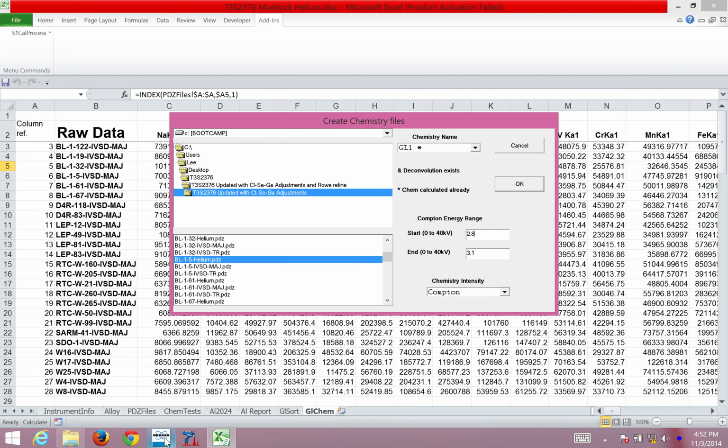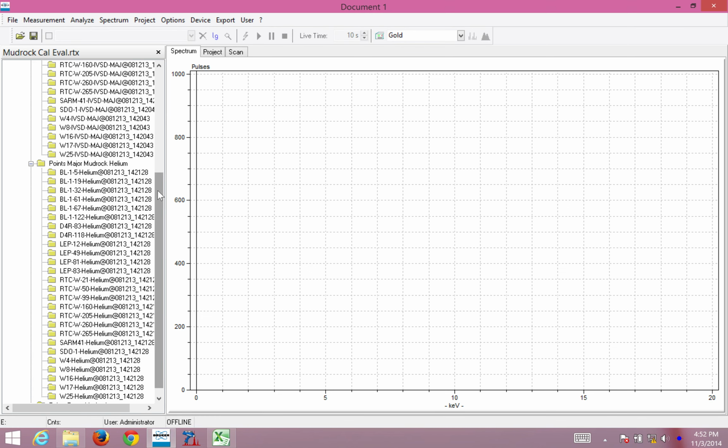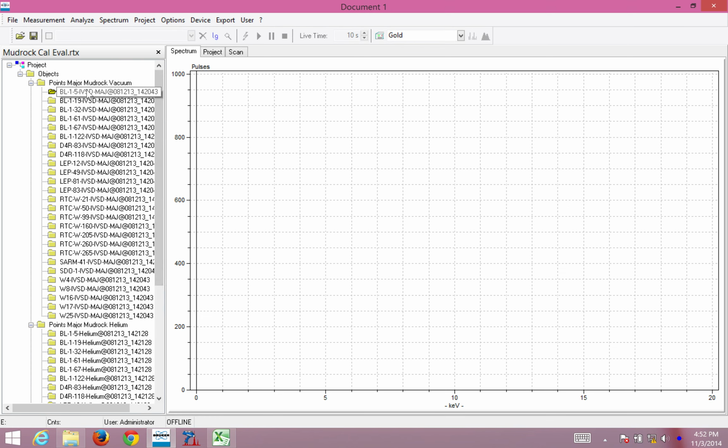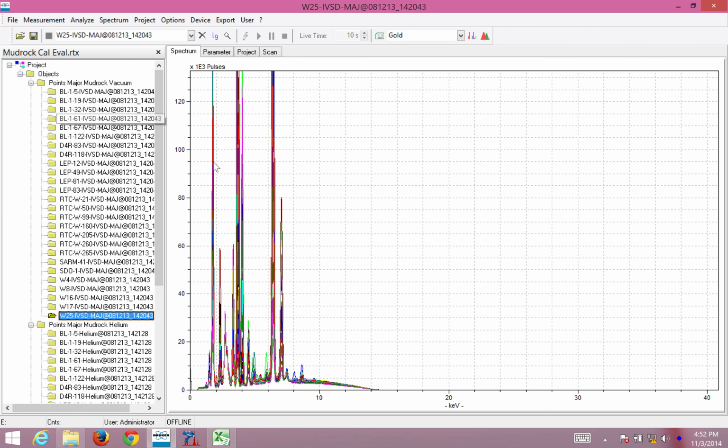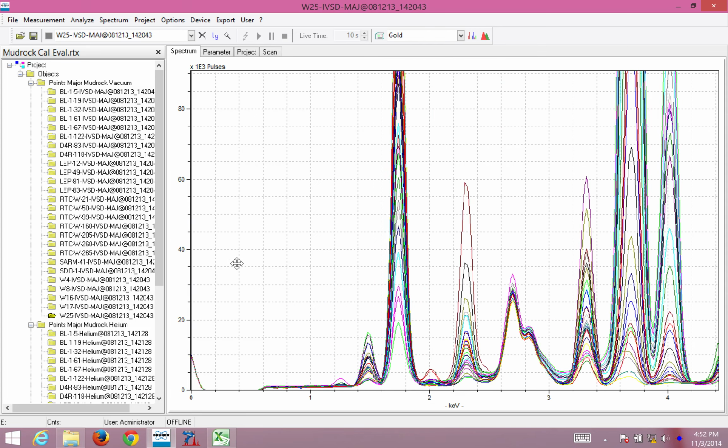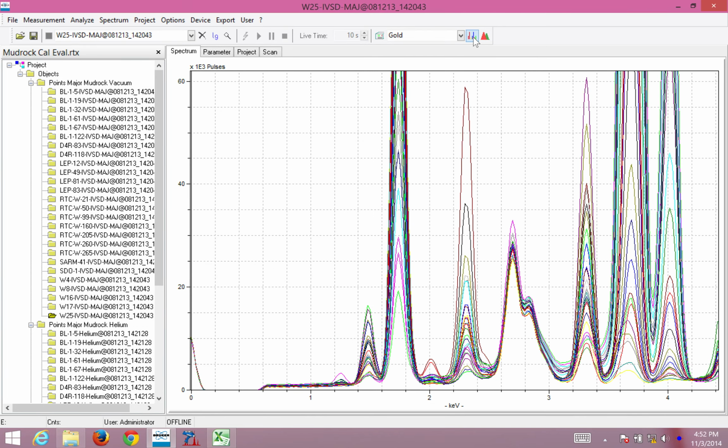Well, let's come over here to Artax and let's load up our reference spectra. These are all the reference spectra taken with vacuum conditions. If I expand here, I can begin to add my elements.